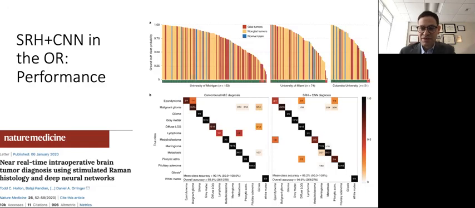Accuracy was above the 90% threshold set as a benchmark by the College of American Pathologists. The overall accuracy of the conventional histology plus pathologist arm was 93.9%, with pathologists miscategorizing 17 of 278 cases. The overall accuracy of the SRH plus CNN arm was 94.6%, with the CNN miscategorizing only 14 of 278 patients. Notably, the errors in the 2 arms were entirely non-overlapping, meaning that the CNN might be useful in improving the accuracy of pathologist-based brain tumor diagnosis, and that if an expert neuropathologist were not available in a smaller center, for example, the CNN might be able to assist in diagnosis.